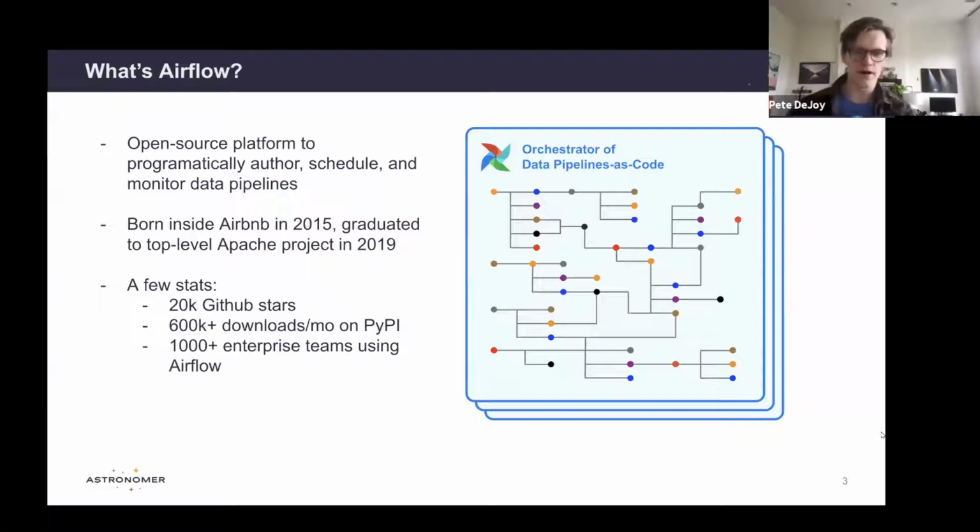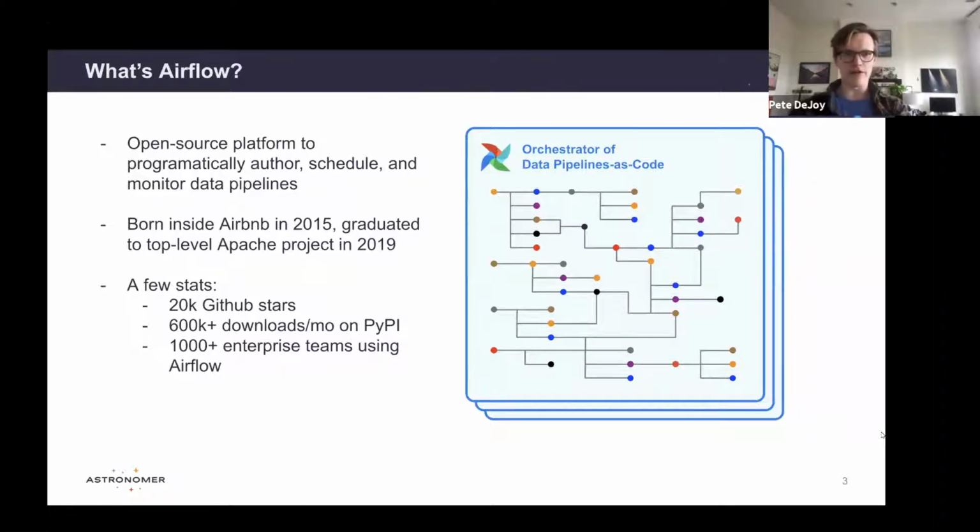Cool. So let's start by talking about Airflow just a little bit. Airflow is what we're all about over at Astronomer. If you're not familiar with Airflow, it's an open source tool to programmatically author, schedule, and monitor data pipelines in Python. It has become a very popular framework for orchestrating workflows and data pipelines in the modern open source data stack.